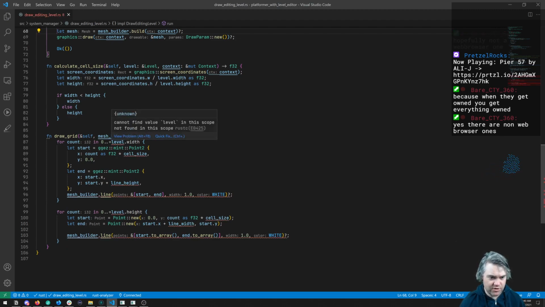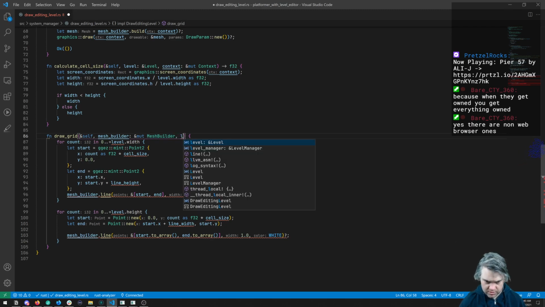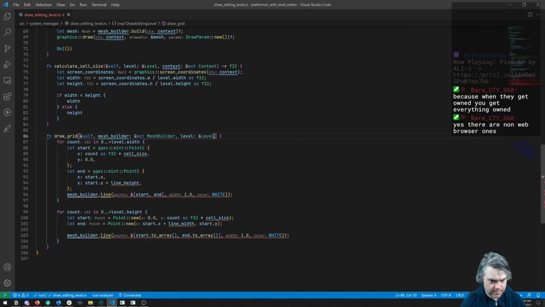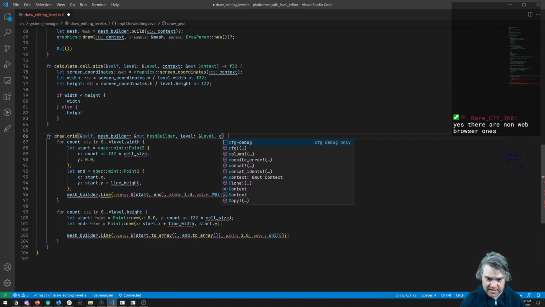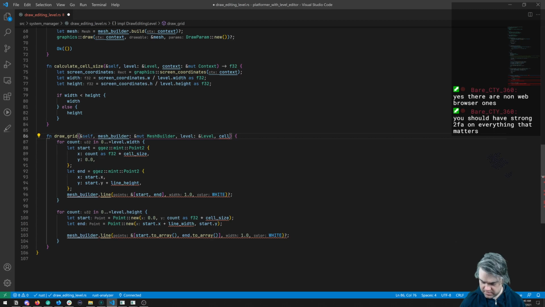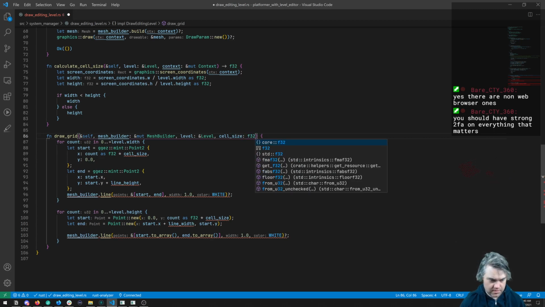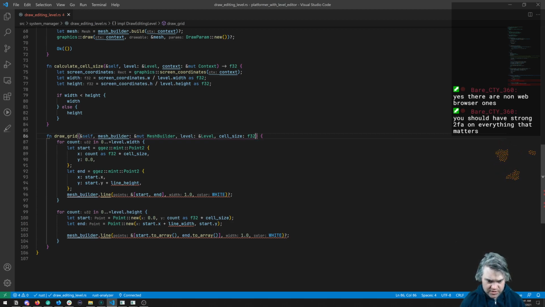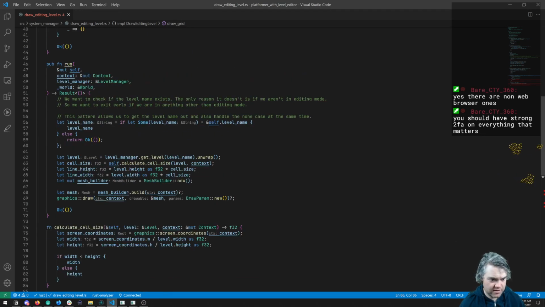Okay, so we need the level, we need the cell size. Then the line height and line width. I think those can be calculated down here.